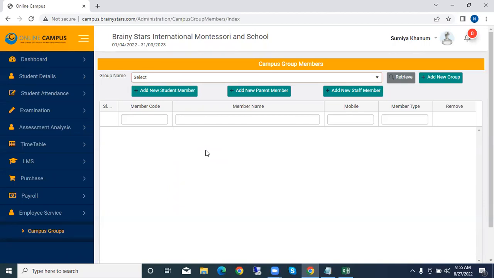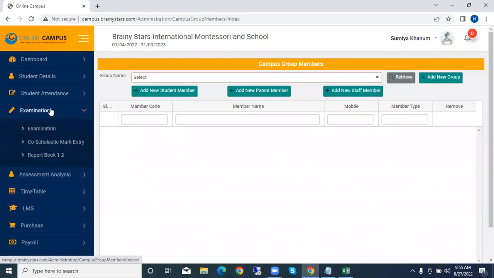Whatever we are doing in the mobile app, here we can do it more comfortably on the big screen, and easily view all the things. Of course, the mobile app has its own limitations in terms of uploading and accessing. The minimum immediately required is given in the mobile app. Especially the marks entry is not given in the mobile app, to avoid typing mistakes. So entry has to be done from the system itself. Rest of all the things we can easily do from the mobile. So that's it in the form of the web app.